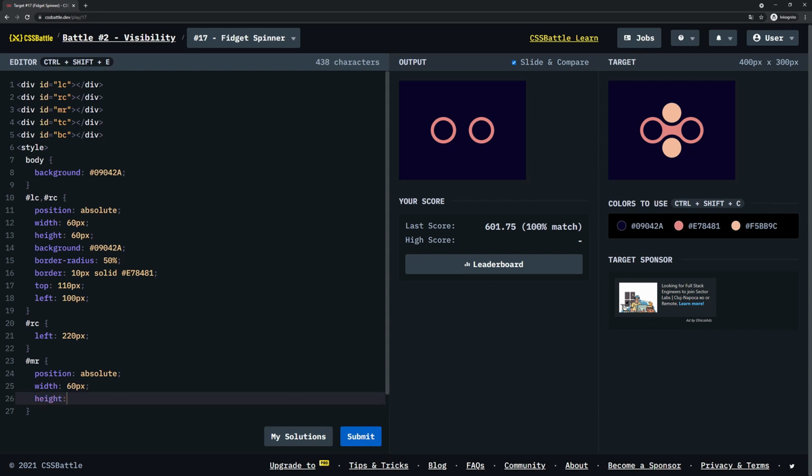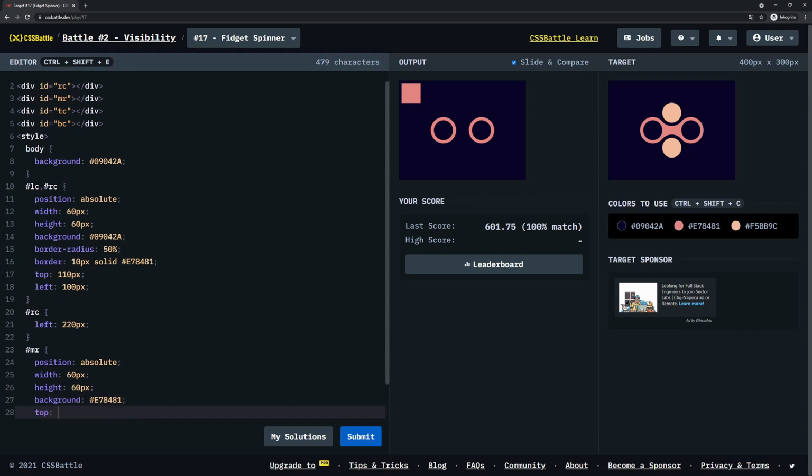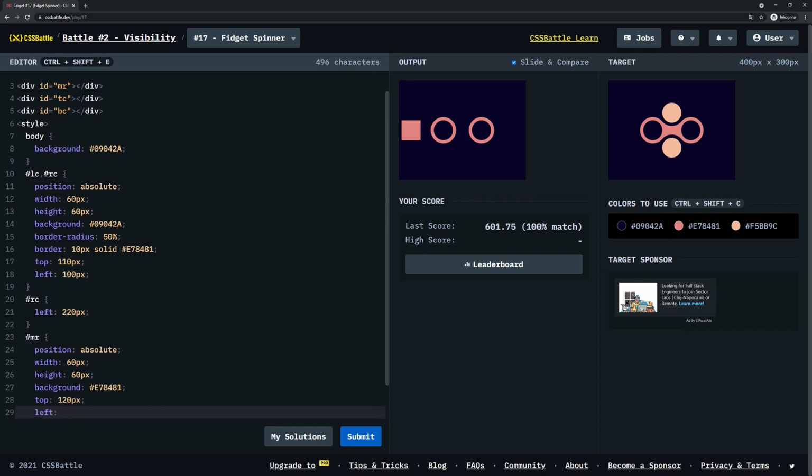Height is going to be actually 60 pixels as well. Background is going to be actually this time this purple one, and now only the top position and left position exactly in the middle. Nice.